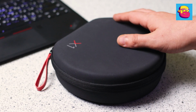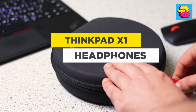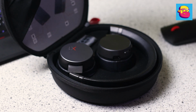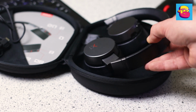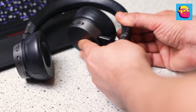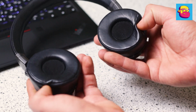The thing that was really unexpected for me was the ThinkPad X1 wireless headphones. We could make a full review of them separately, but I will try to go through them briefly. It is an over-ear model with a stylish design. The design is foldable, which is convenient for travel. The fit is comfortable. All controls are physical buttons. The headphones are loud. The sound is not bad.